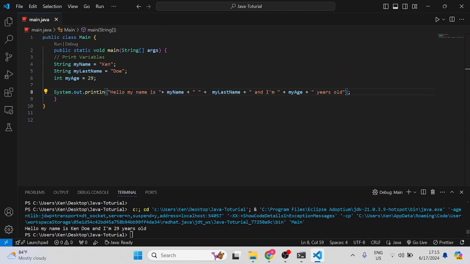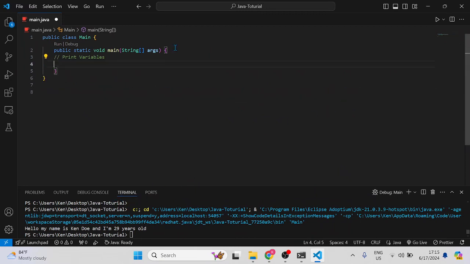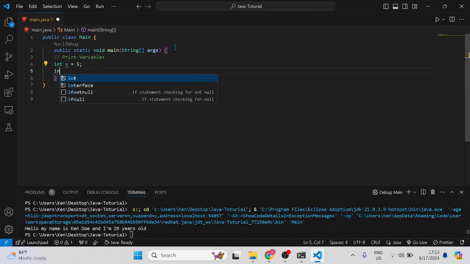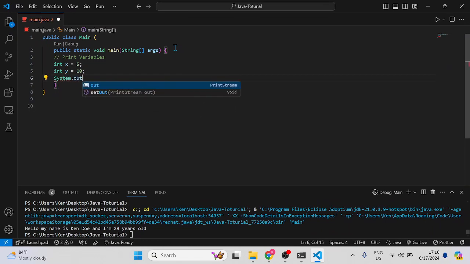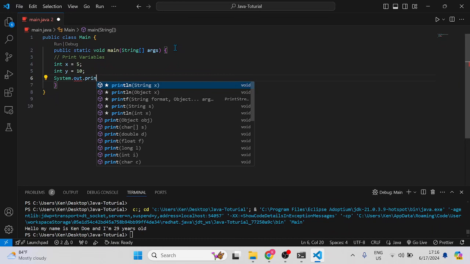Okay, and we can also compute a mathematical expression in here. Example, int x is 5 and int y equals 10. So system dot out dot print.